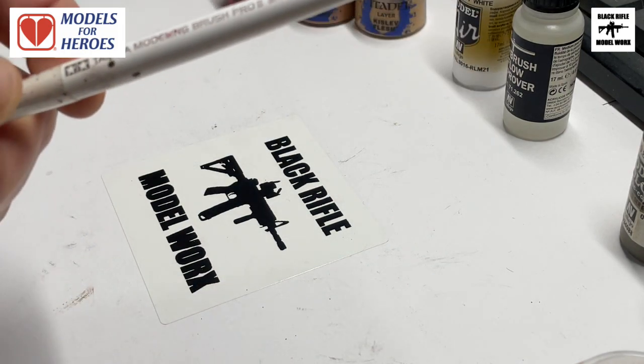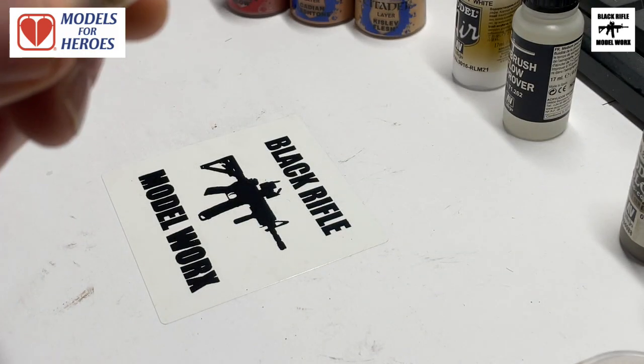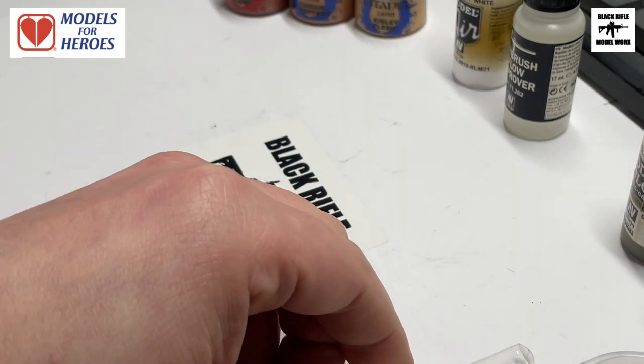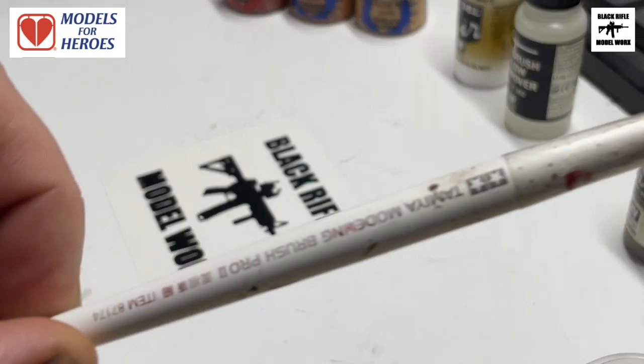So the brush I'm going to be using is a Tamiya Super Pro 2. It's the largest one in their range. There's no size on the brush as such, it's just the largest one they do in that range, and they're fantastic brushes, as you can see, it's very well used.